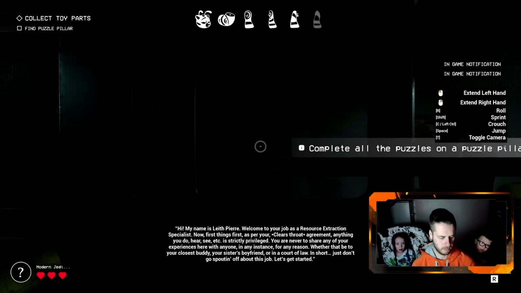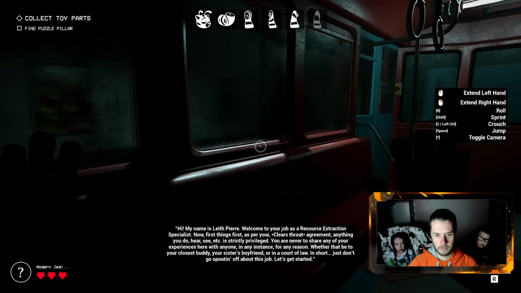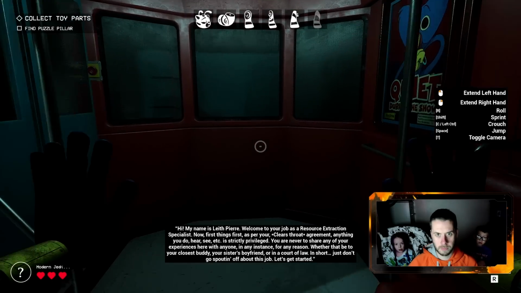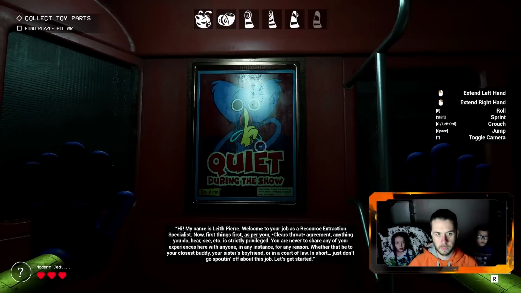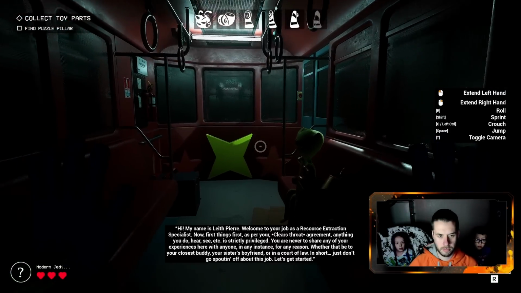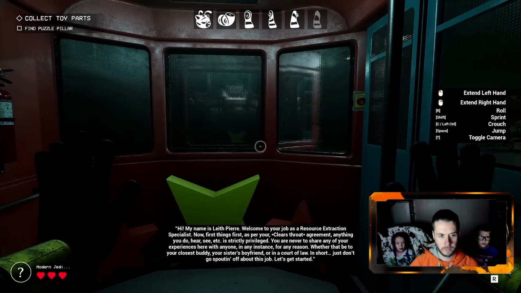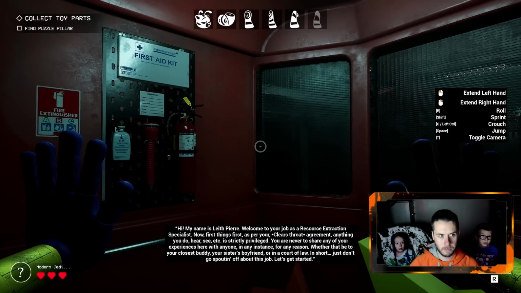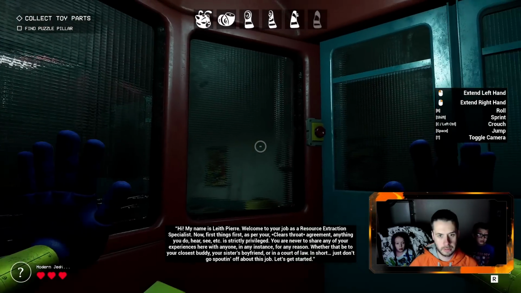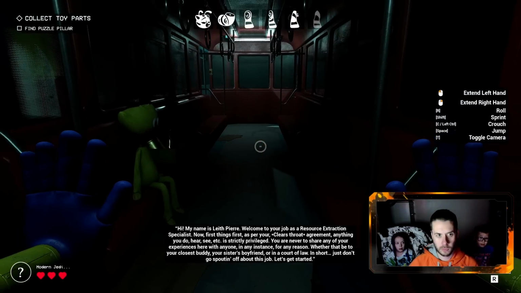Hi there. My name's Lake Pierre, and welcome to your job as a resource extraction specialist. Now, first things first, as for your agreement, anything you do, hear, see, etc. is strictly privileged. You're never to share any of your experience here with anyone, in any instance, for any reason. Whether that be your closest buddy, your sister's boyfriend, or in a court of law. In short, just don't go spouting off about this job.